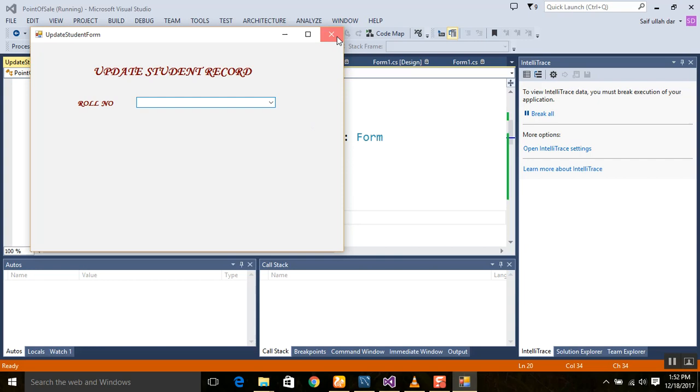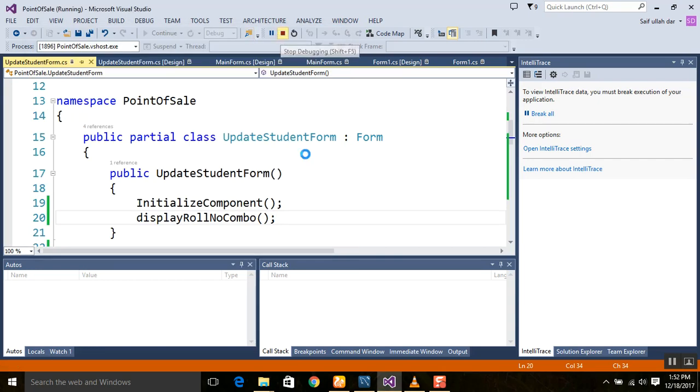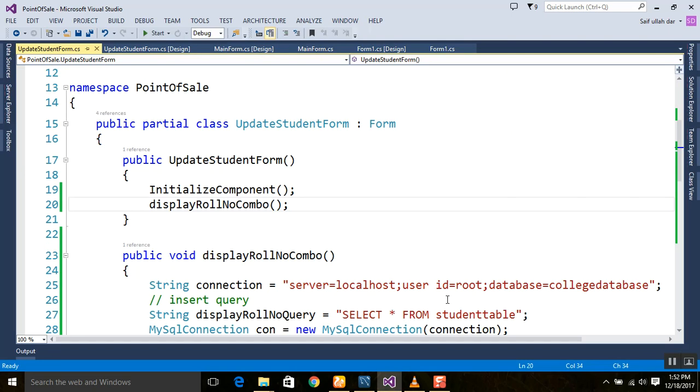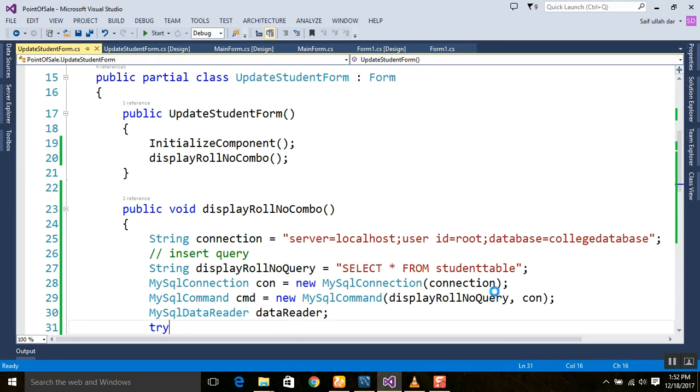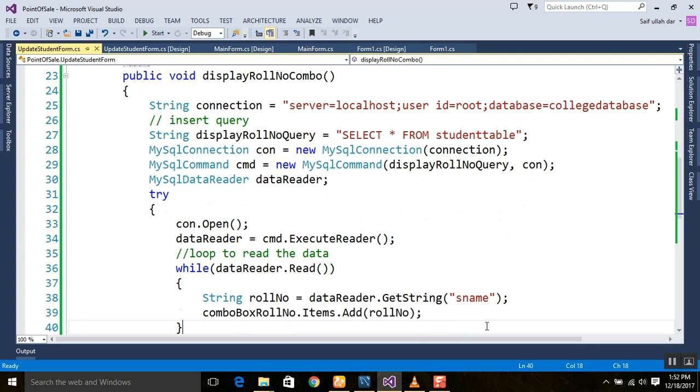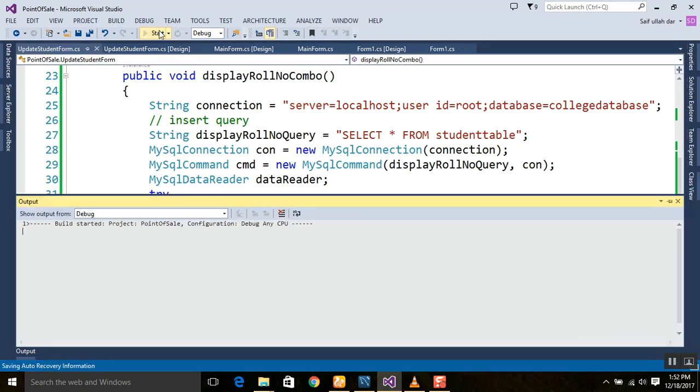And now what we need is to get the values of the roll number. That was 1 or 2, I'm just telling you how to get the values. Now I'm changing just a little bit here, and I'm going to change the column name of our required field into the desired one. So just change the S name into roll number, and then run this program again. And now you can see that instead of showing the values Saif and Muhammad Ali, the values are shown in the order of 1 and 2.